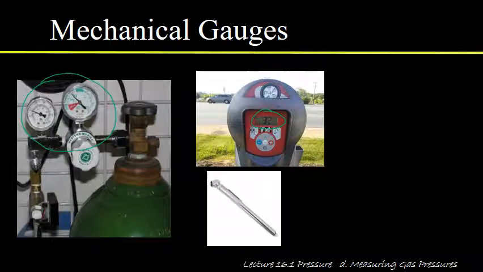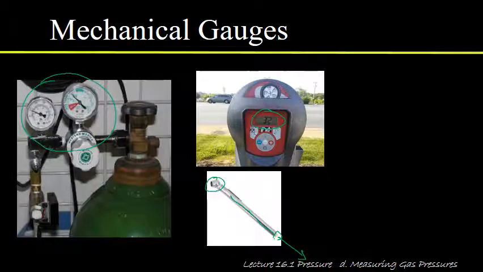This is an old school tire pressure gauge. I don't know if anyone's used these. I haven't seen them around as much anymore, but you stick that little part on the nozzle of your tire, and then there's this little stick that goes inside here, and when you put it on your tire, the stick pops out, and the distance that it pops out of the little cylinder gives you the pressure of the tire.